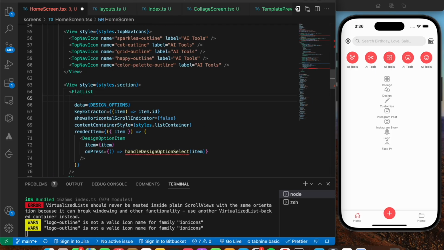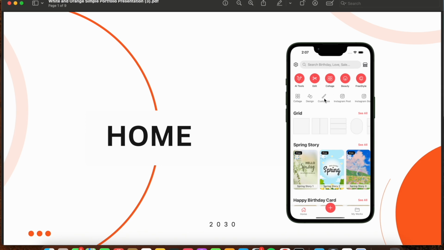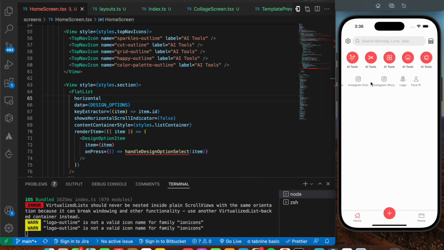And here I just want it to be in a horizontal fashion. I'm just going to say horizontal over here. Okay, so just like that, as you can see, it's looking really good, and it is looking according to this. And you can scroll through this as well. Okay, so yeah, that's pretty much it about your second part of the design, that is your design options. Let's move further. That is going to be your grid section, that is to design that part.